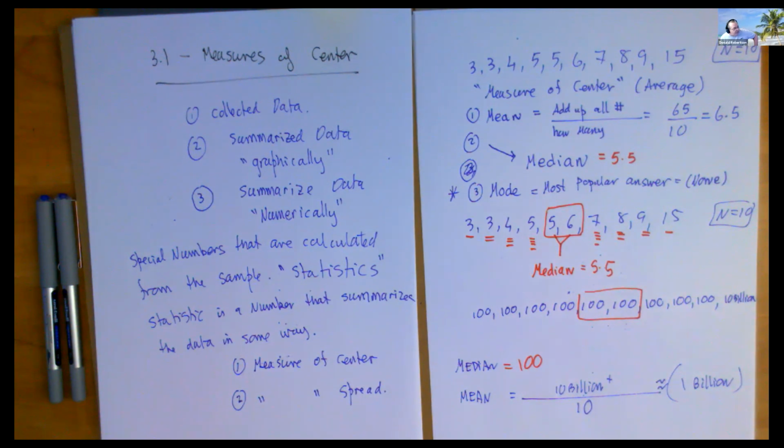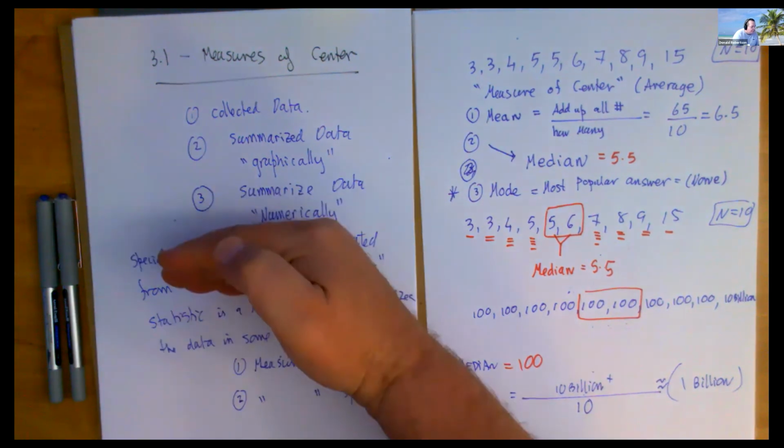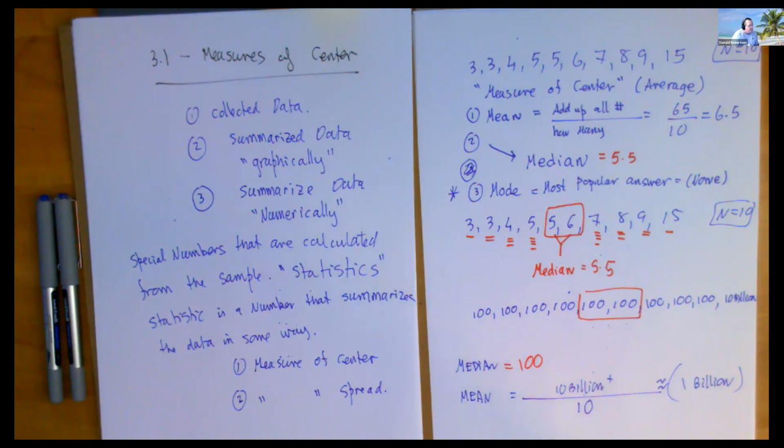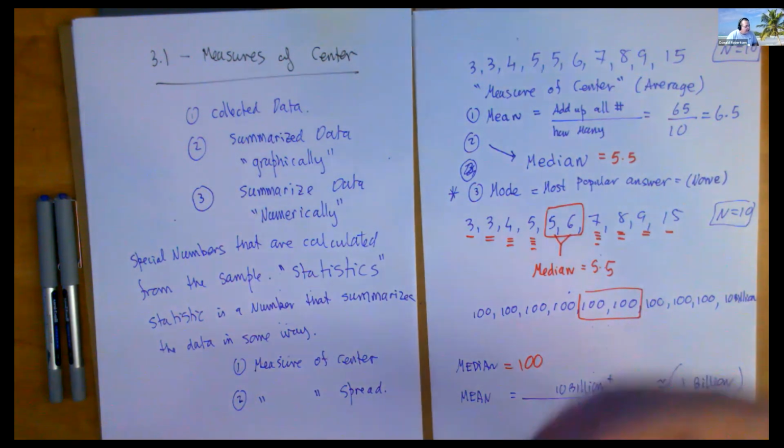If you do government data, if you know anything about me, I don't trust governments anyway, but I do trust their data. I don't trust politicians' interpretation of that data, but I do trust the data. And do you know that when governments do measures of centre, they don't tell you the mean. They always use the median. So they might say the median household income in Washington is $57,000, right? The median age of someone in Alaska is 47, right? The median height of this, the median whatever. They won't use the word mean, they will use the word median, I should say.